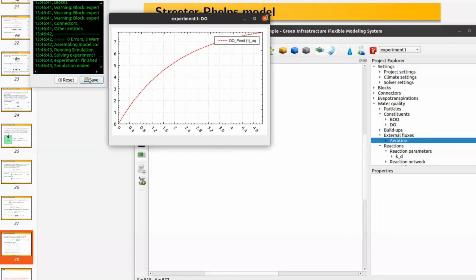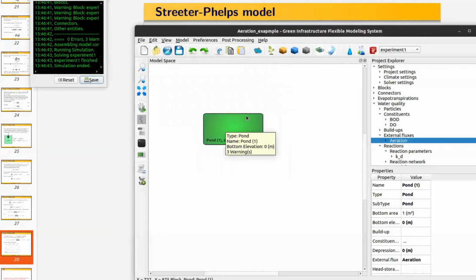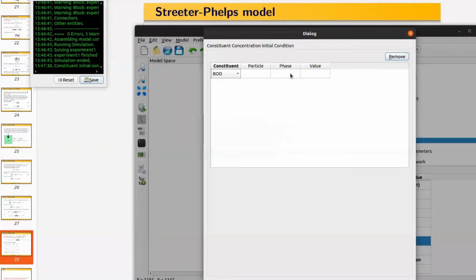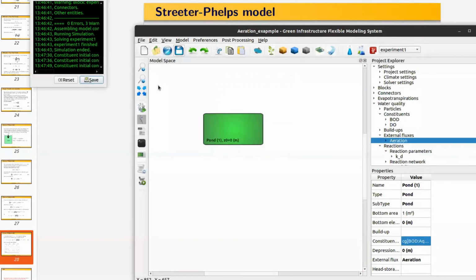Now let's add some BOD to the water. Okay, so I go here and let's do constant initial concentration. Let's say the BOD had an initial value of, maybe 6 milligrams per liter. I want to make sure that I will not run out of oxygen. Or maybe I can do 7. Then DO, let's also apply some DO. Let's say initially our water was a little less than saturation, so we had 8.5, okay? And now let's run it.